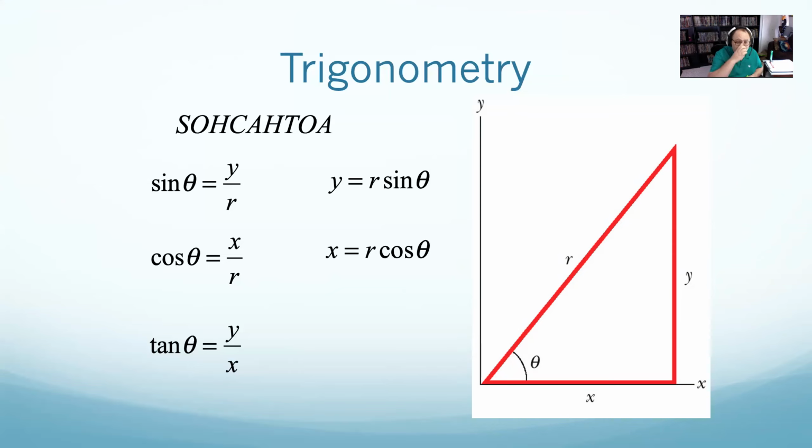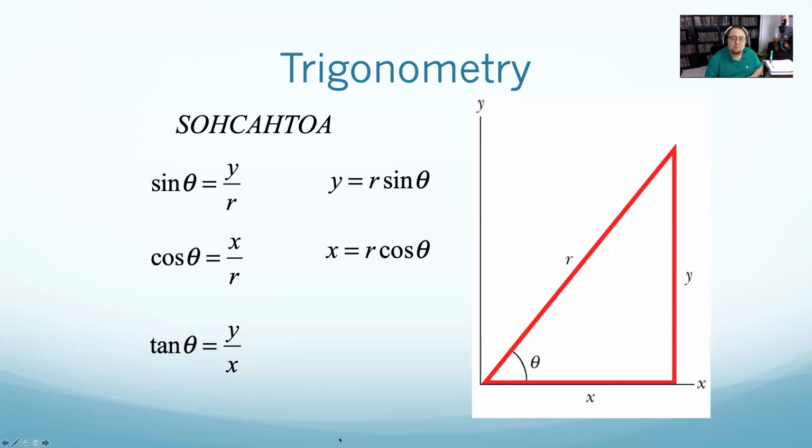Now, this works going that way. If I give you all in theta, you can get x and y. But let's say you take your all in theta, you get your x and y, then you do some science to it, and now you want to go and report back to a common person. They don't care about your x and y values. You might have to go the other way and go back. If you have your x and y, though, you can get your all in theta.